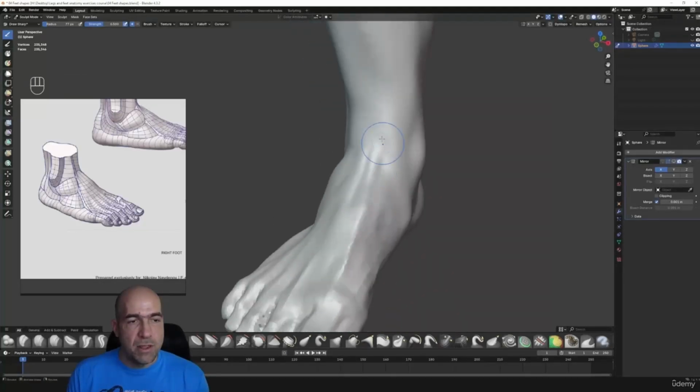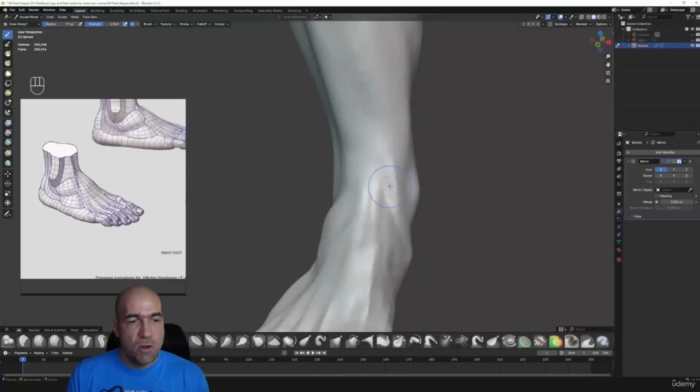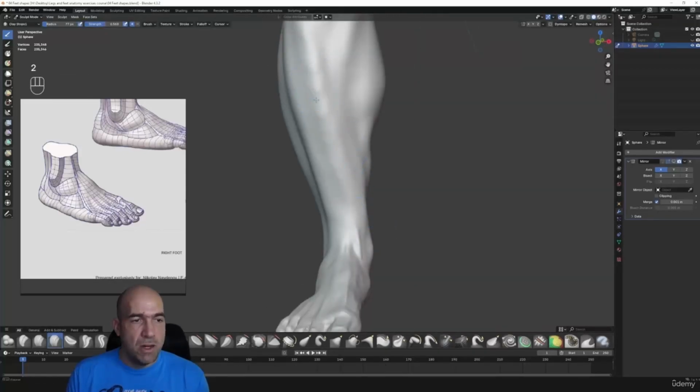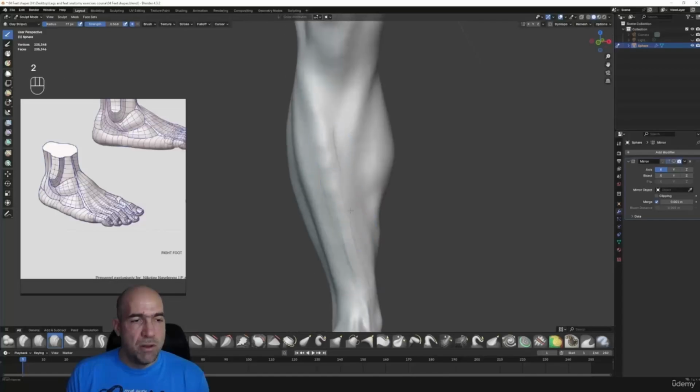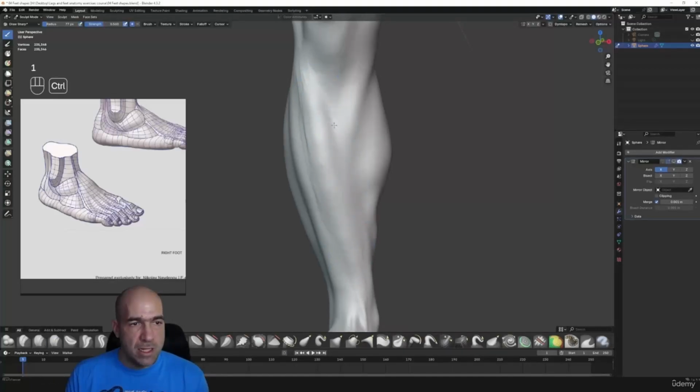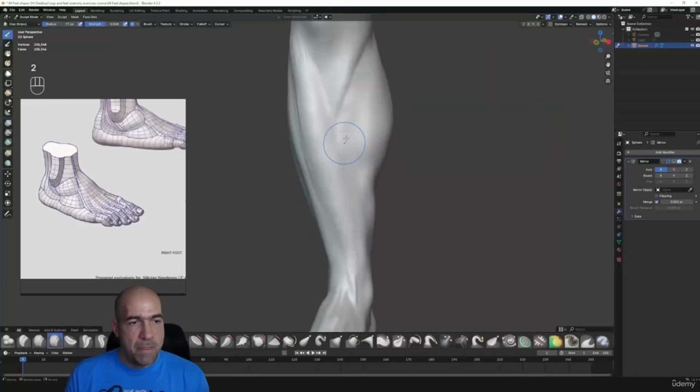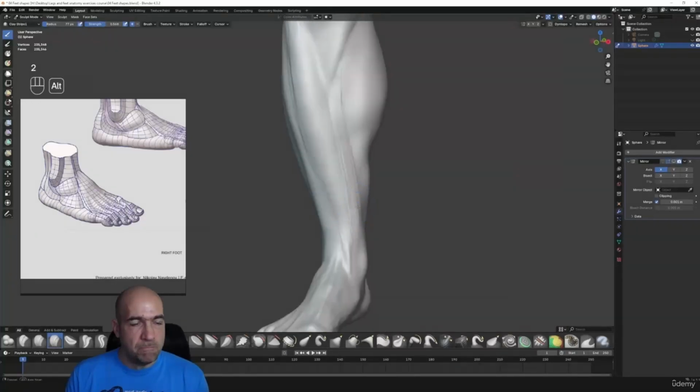By the way, there is an interesting thing. One of the tendons that's going into the foot is this tendon here. This is the tendon of our tibialis anterior muscle or whatever it's called. This guy here, it's kind of in the front and it's in our face. It's next to the bone. So yeah, this is kind of the bone in here.